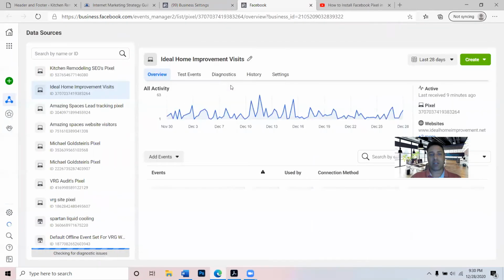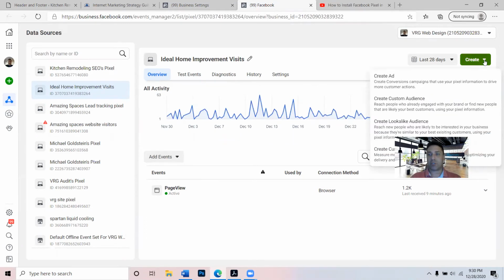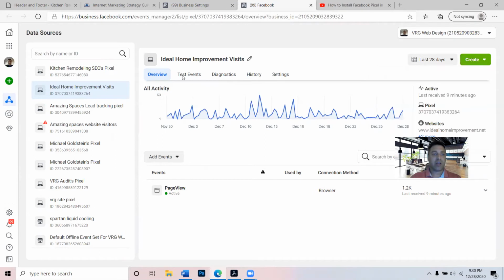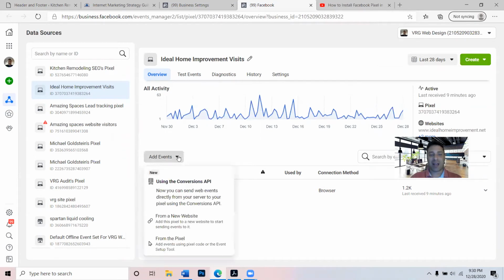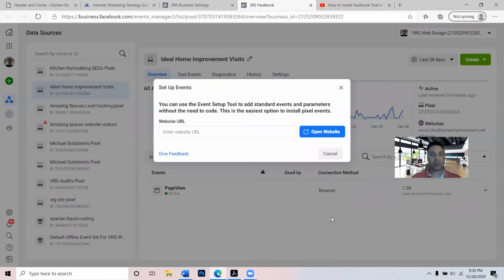And it just takes a second here. All right, and this will let me look at the basic pixel that has been set on this page. I can see the activity on this particular Facebook campaign, people who over the last 30 days have come to it. So what I do now is we just want to create, excuse me, sorry for that. You want to add an event, and we're going to want to add it right into the pixel that you have.